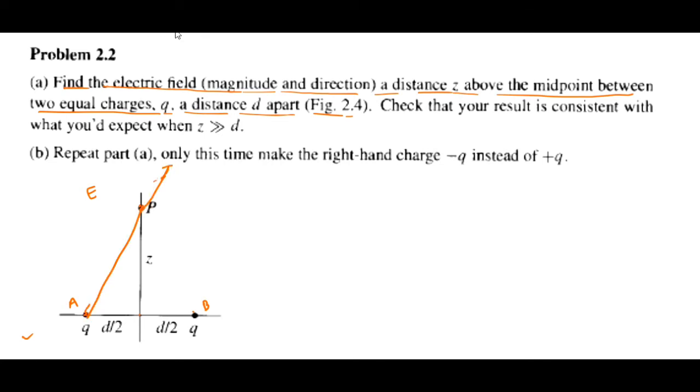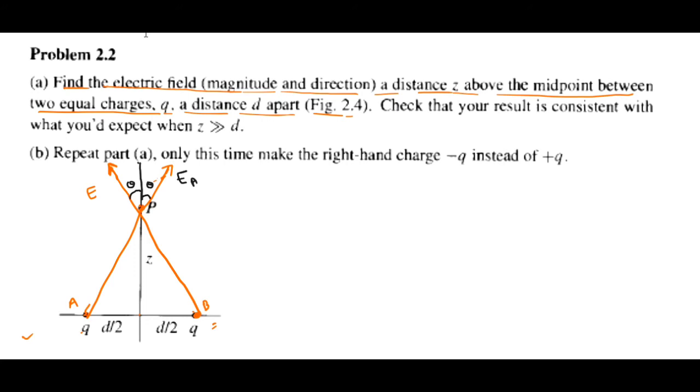This is the electric field due to the charge placed at the point A. The charge placed at the point B produces an electric field that is directed away, because the electric field due to a plus Q charge is always away from the charge. That is why we have given the direction outward. And with respect to the Z axis, this electric field makes an angle theta. Here also it makes an angle theta.